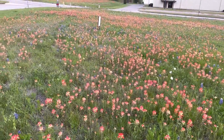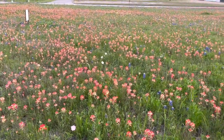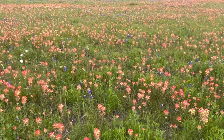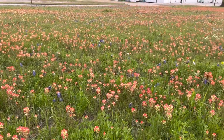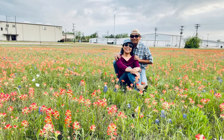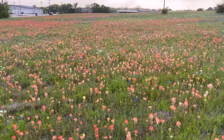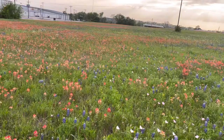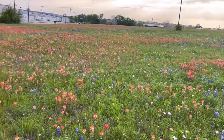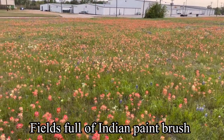This beautiful yellow-orange flower is called the Indian paintbrush. This is one of the many wildflowers that grace the Texas roadside and fields in the spring. The name of the flower is based on a legend of an Indian who wanted to paint a sunset. Frustrated that he could not produce any of the colors that matched the beauty of a sunset, he asked the Great Spirit for help. The Great Spirit provided him with paint brushes to create his painting. After completing his work, the artist discarded his used paint brushes around the landscape. These paint brushes later blossom into these beautiful Indian paintbrushes.